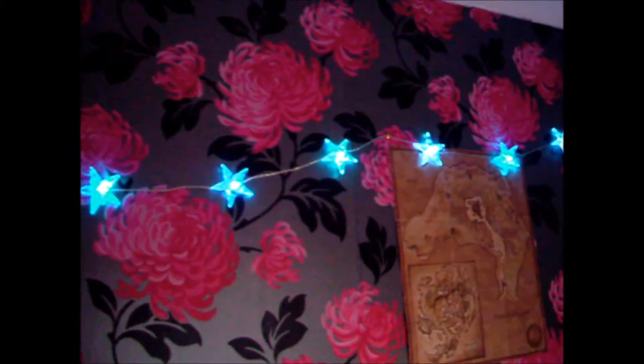Here is my TV, unfortunately it's a little bit dark. The TV stand was something that I actually built myself — it's from Ikea and it cost only £9 which I think is really good value. Up here are my star fairy lights, I got those from Ikea as well. They change colour but I kind of wish that they didn't.